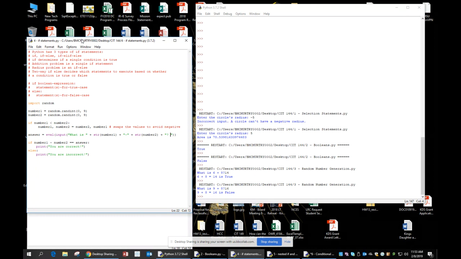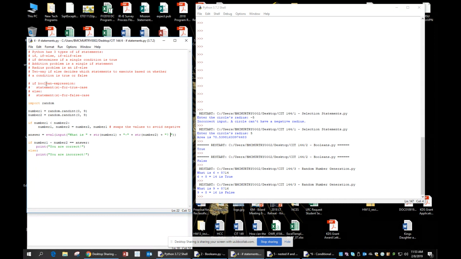And based on that user input, we have 2 different cases. And so similarly, a two-way if-else decides which statements to execute based on whether a condition is true or false. And here's a little pseudocode that helps us understand the logic for a two-way if-else.